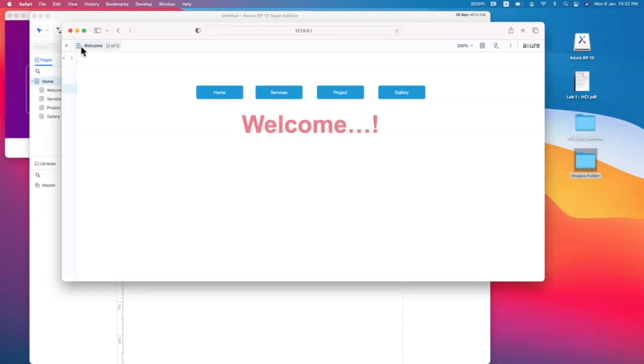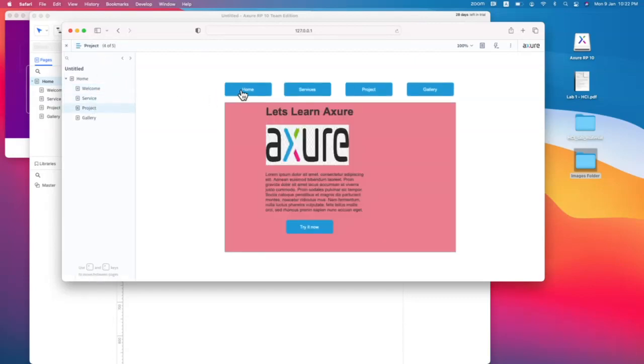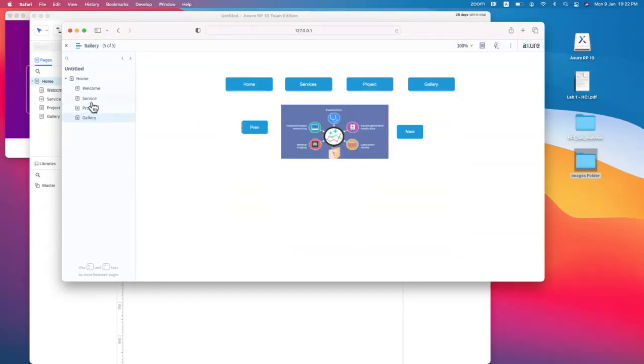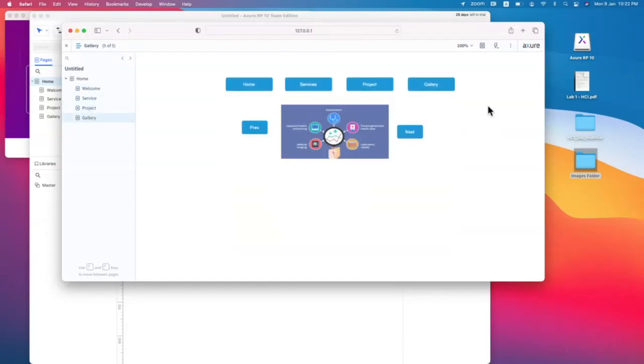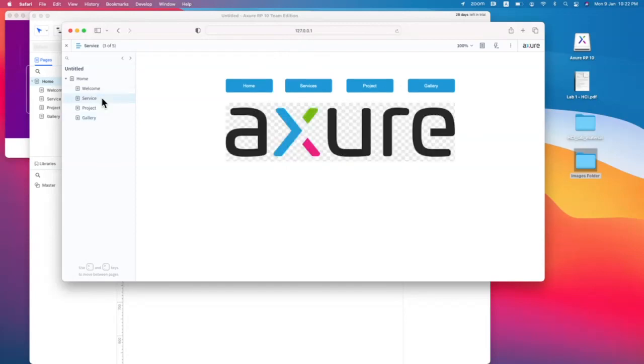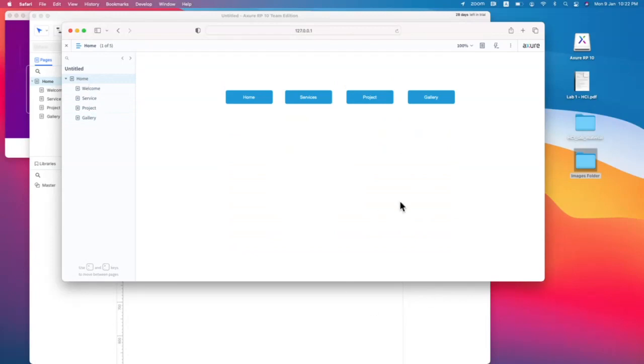Done. Now, if you see, test the pages, see all the pages are sharing the master component that we have created in the form of a navigation bar, which is common for all the pages. You see, the menus or the navigation bar will be the same for all the web pages in the website, right? So we created that one.